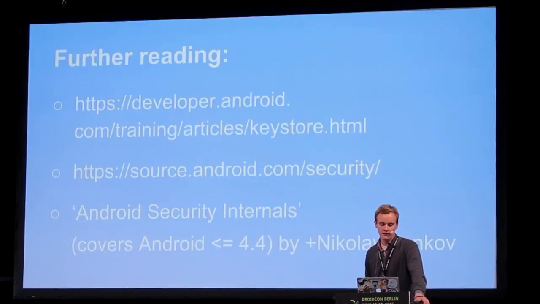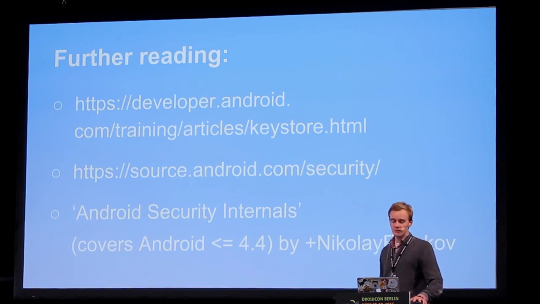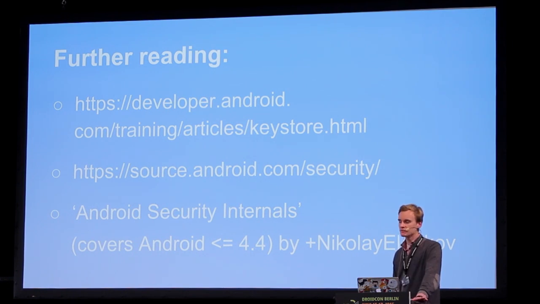So the further reading I have here is the developer training, of course, and what's very interesting if you want to do a deeper dive into the security stuff is source.android.com security. Also a great book is Android Security Internals by Nikolay Elenkov. Unfortunately, this covers only Android 4.4 and lower, but it's definitely a good read.